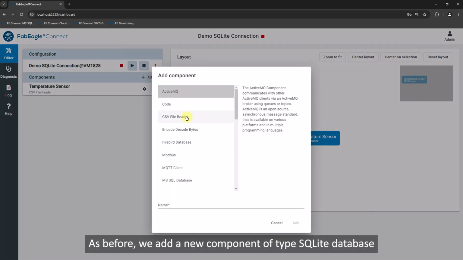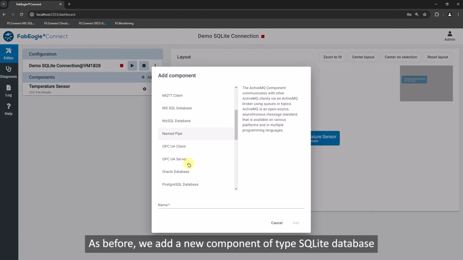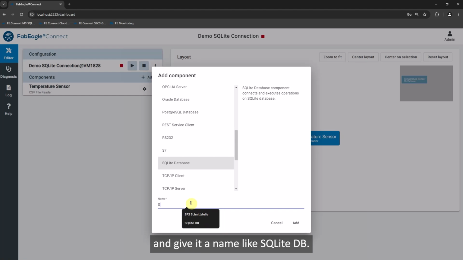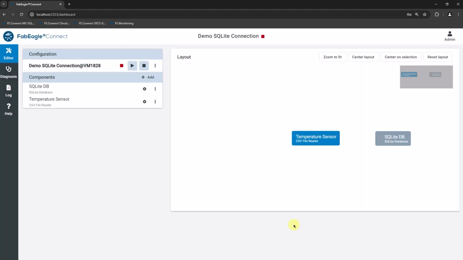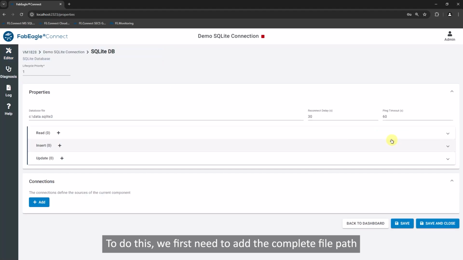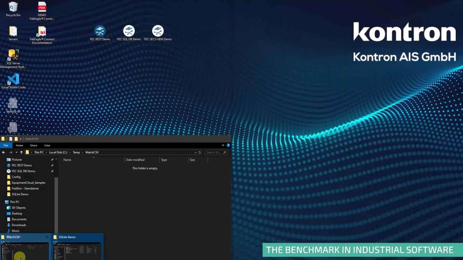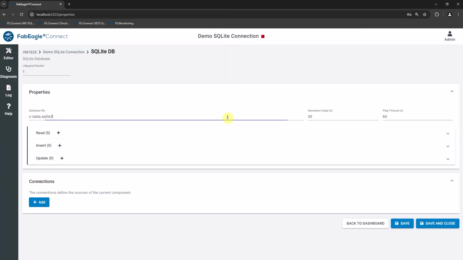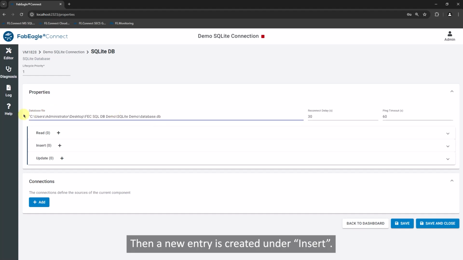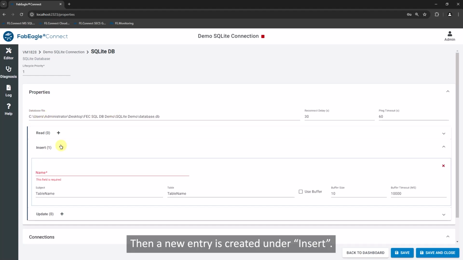As before, we add a new component of type SQLite database and give it a name like SQLite DB. To do this, we first need to add the complete file path of the included database under path. Then a new entry is created under Insert.